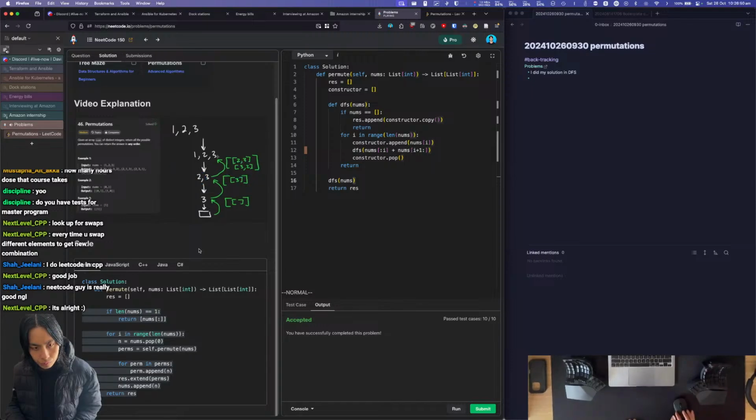And then from here, we're going to do the same thing. We have these 2 permutations, 2 and 3. What we're going to do is try to put 1 in every position. We're going to try to put 1 at the beginning. We're going to try to put 1 in the middle. And we're going to try to put 1 at the end. So we're going to end up with 3 different permutations. We're going to do the same thing. This one, we also have 3.